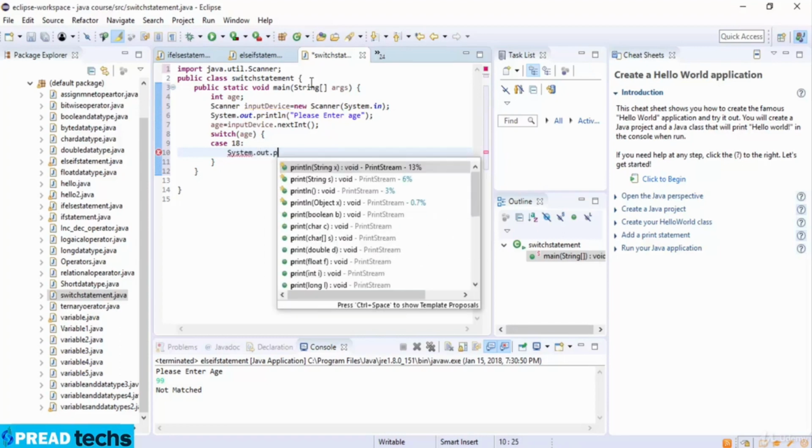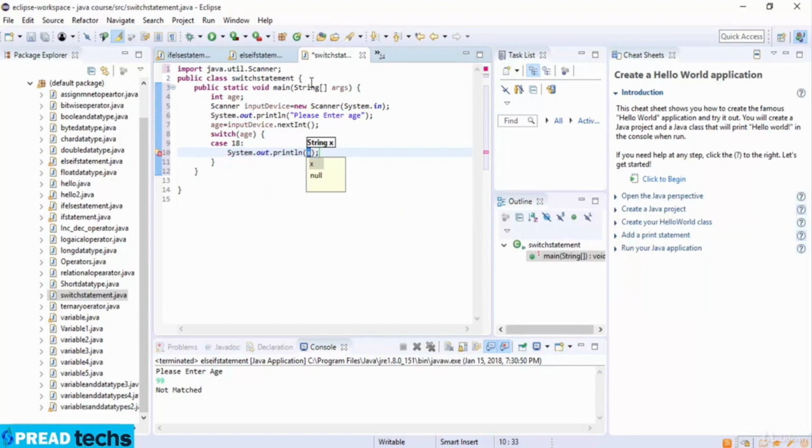So I write System.out.println, and here I write age which is 18, and then I break this statement. After every case you should break your statement.